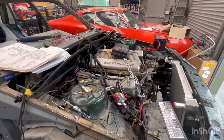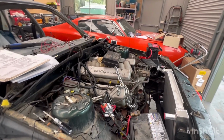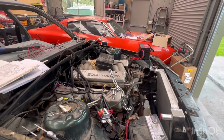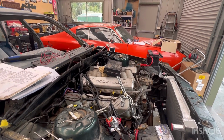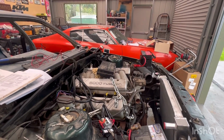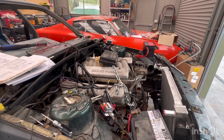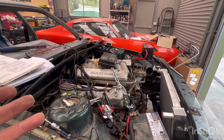Let me explain a few things to you if you just hold that thought for 1 second. So I have spark, it now fires. Only running off, just spraying something down the intake at the moment because fuel pump's not connected. Now, in the previous video, I did mention that, yes, the fuel pump was priming, but that's priming on the old VK system over there, which is obviously not linked through this. So I don't think the computer's thinking that it's getting fuel, so it's not wanting to fire it that way.